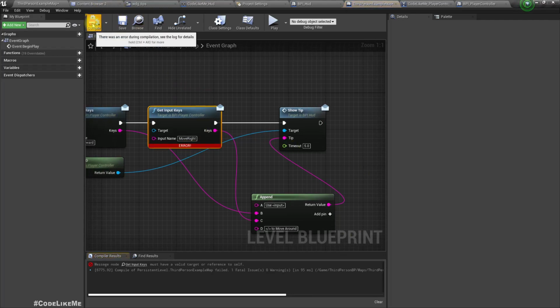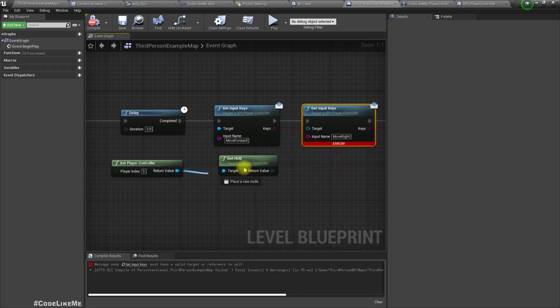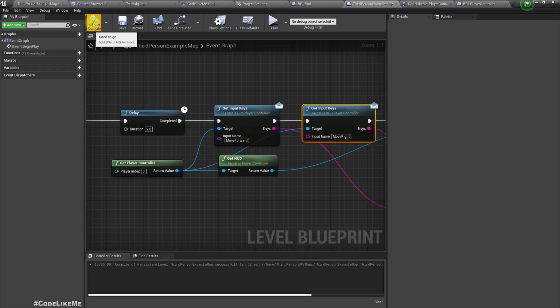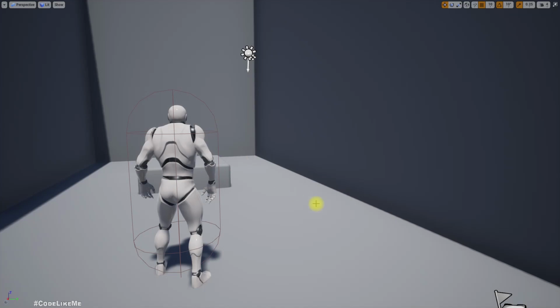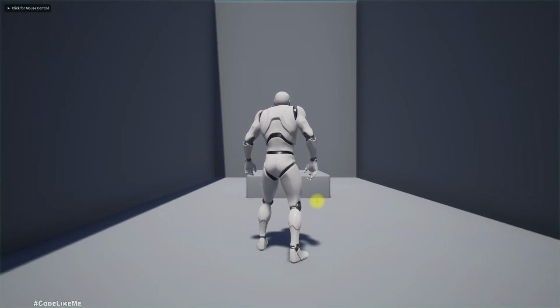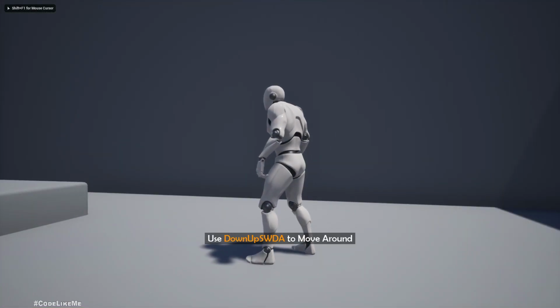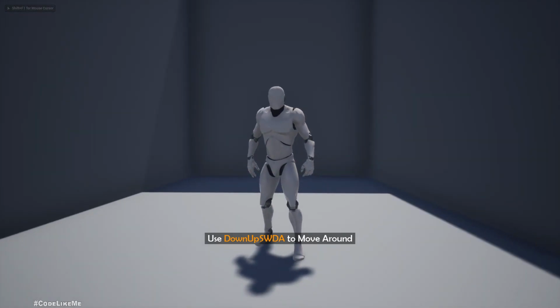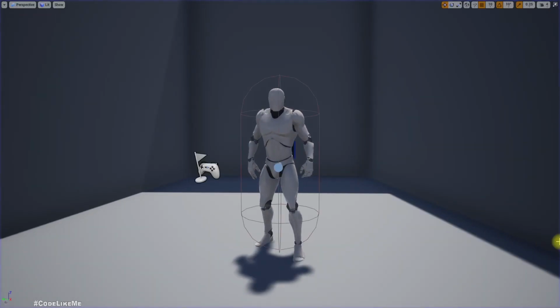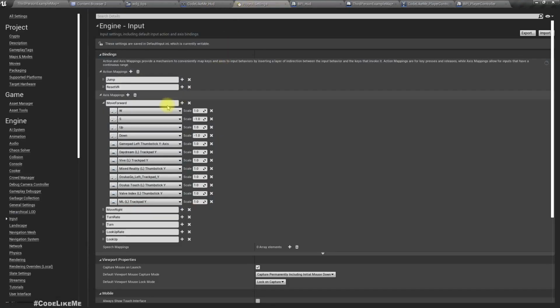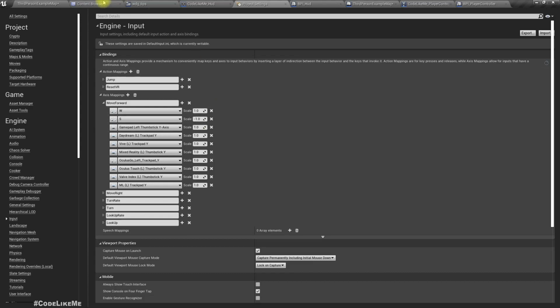Okay, oh, we have an error, we need to connect the player controller. Right, let's play and see. Down, up, SWDA to move around. Right, so actually as a movement input we have up and down as well, which I don't think is necessary, so I'll just remove them.